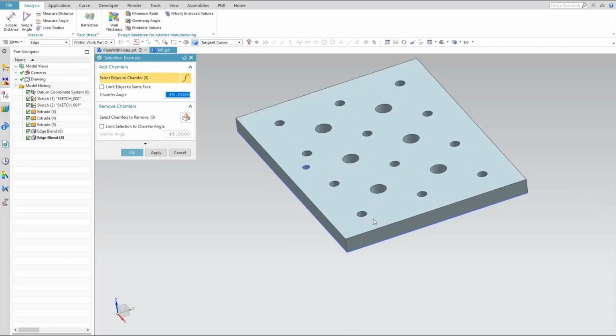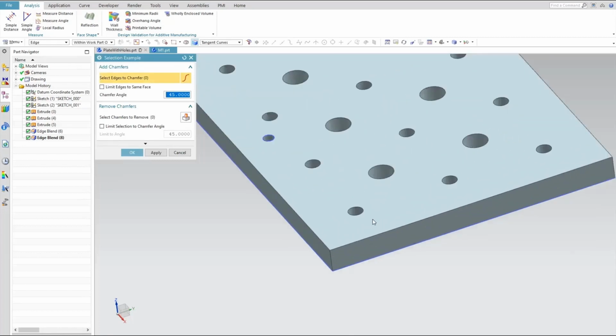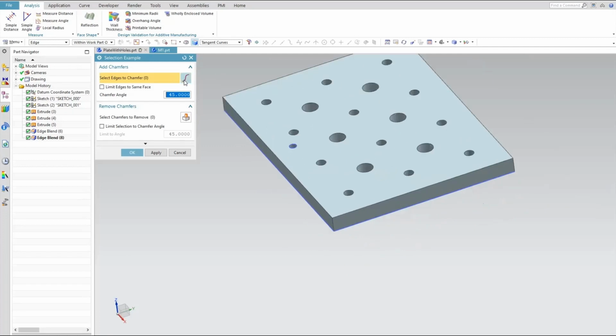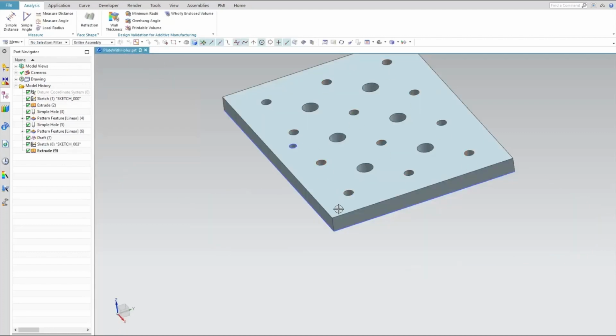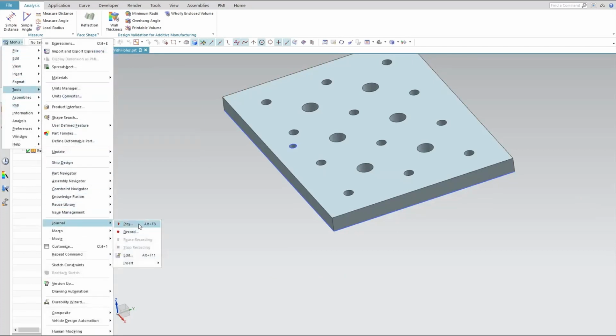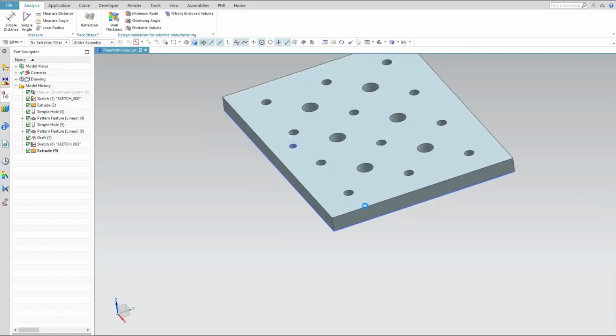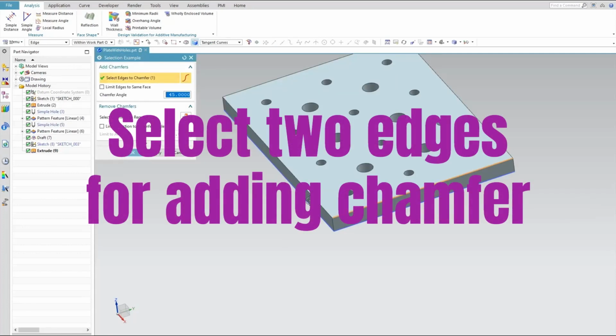The same thing can happen with you when you are trying to run the examples from sample NX Open applications, but that is perfectly fine. Oops, it is still not working for me, then what I can do best is try one more time. Yeah, this time I managed to select the edges.